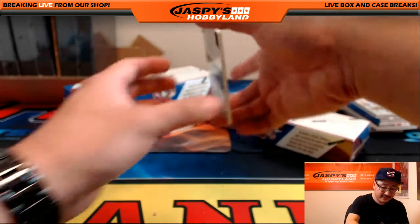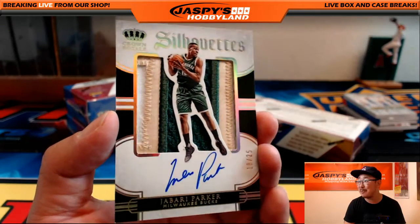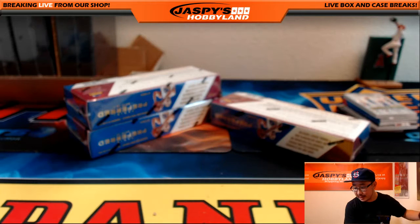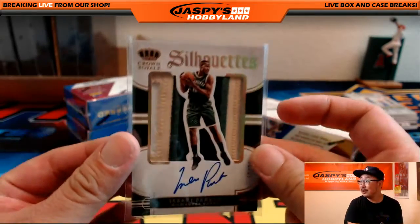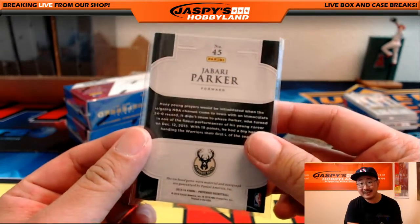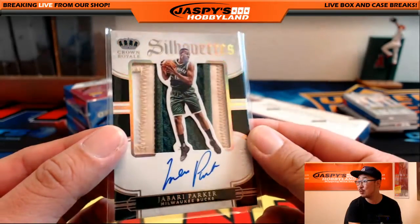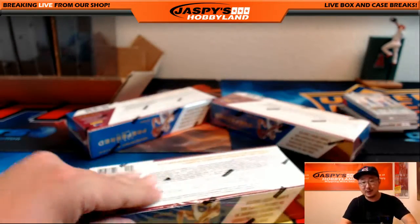On a thicker cardstock, so you know it's a lower number — that's Jabari Parker. 18 out of 25. Nice color in the patches, nice auto right there. Milwaukee Bucks — that goes out to Ken McCool, who got skunked in a previous break, showed a lot of moxie, got back into another break — this very preferred basketball break — got the Bucks, which are actually relatively cheap because you're really only looking for Jabari Parkers. And there he is. 18 out of 25, nice low number, nice on-card auto for you, Ken. Congrats — I think we made up for the skunk.